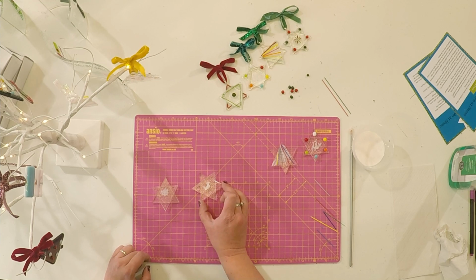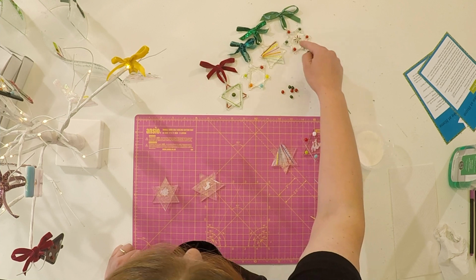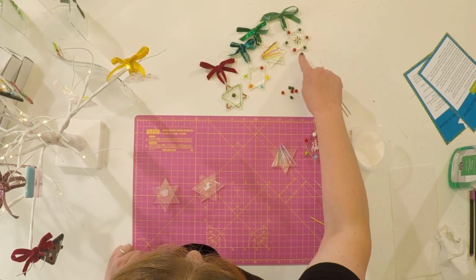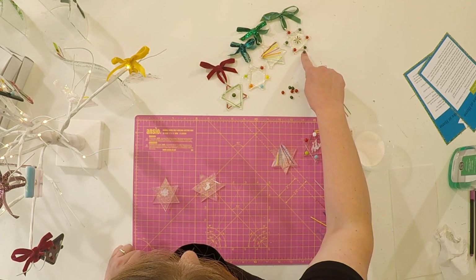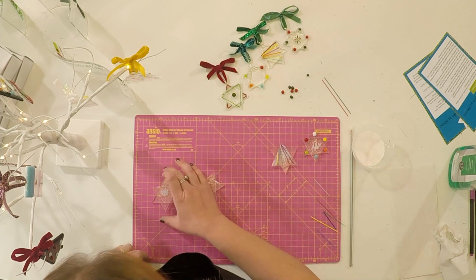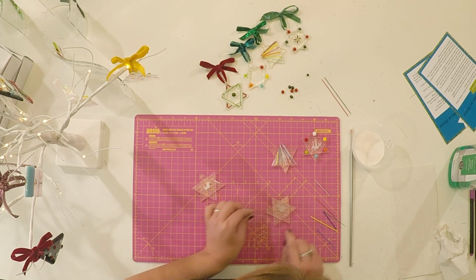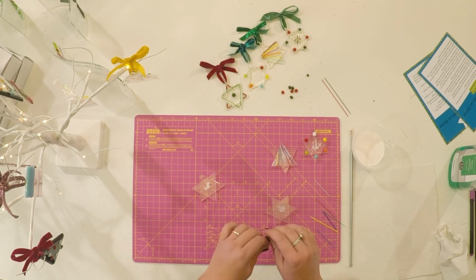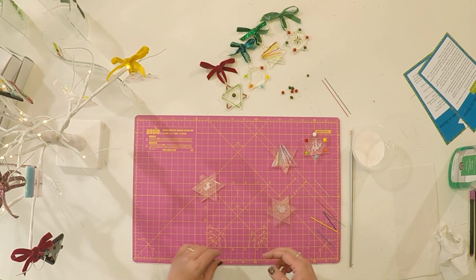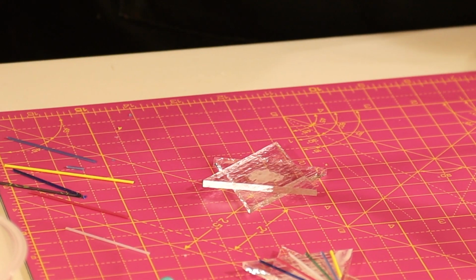So the next one I'm going to do is a little bit fiddlier. It's the green and red bauble with the star design in the middle. These baubles are aventurine green, so they were small squares of aventurine green glass, and they blobbed up into nice little baubles. This one is a little bit fiddlier, so if you don't feel comfortable snapping the stringers, maybe do a different design. And I'm going to add the baubles on first.